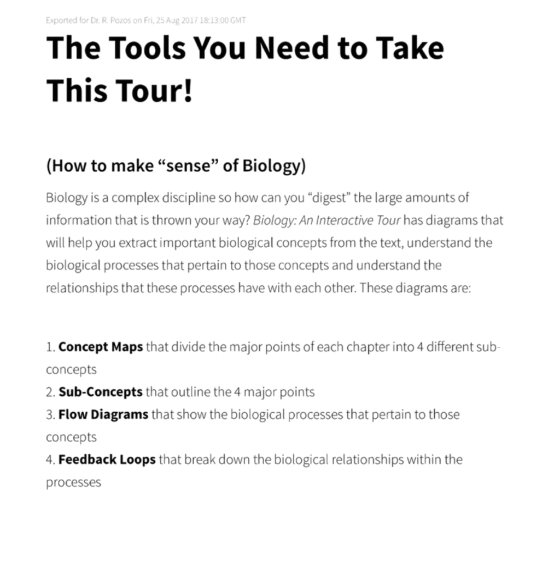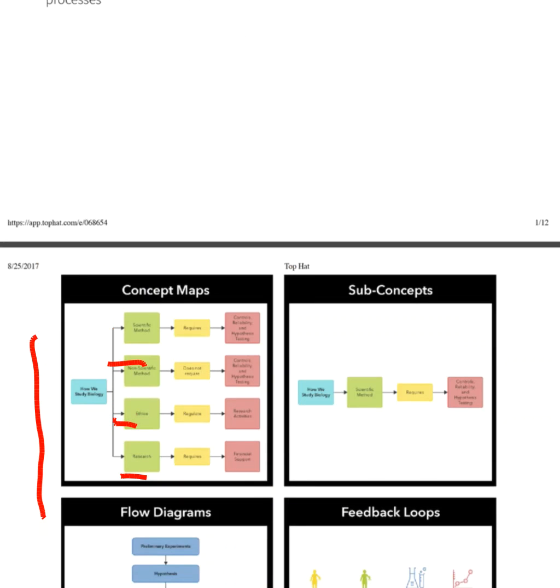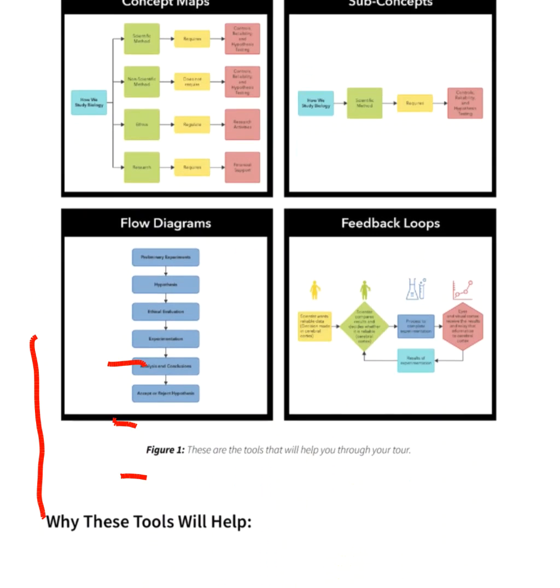So in this situation here, I've put together some ways in which you can study. We're going to go through concept maps, flow diagrams, and feedback loops. You can read it as well, but I think this is key for you as you go through this course. So let me stop it right there.